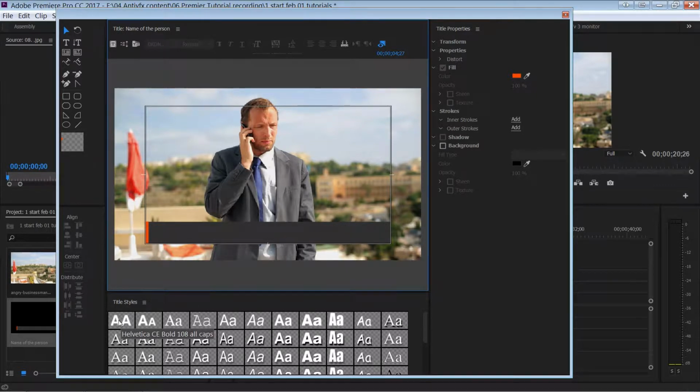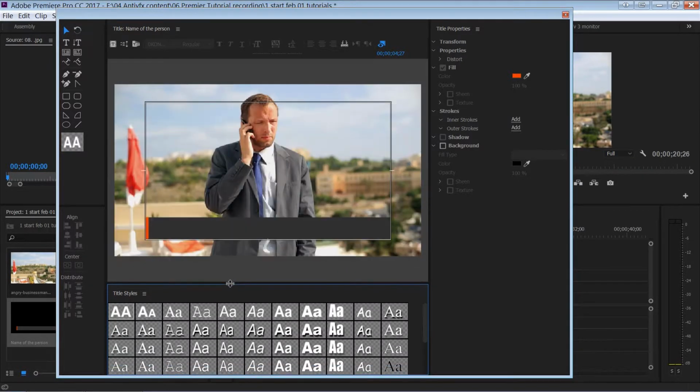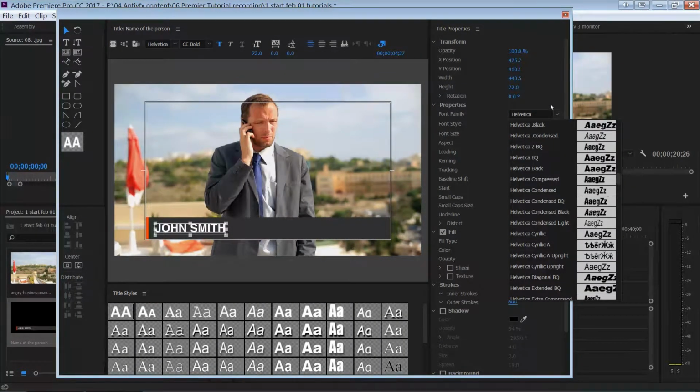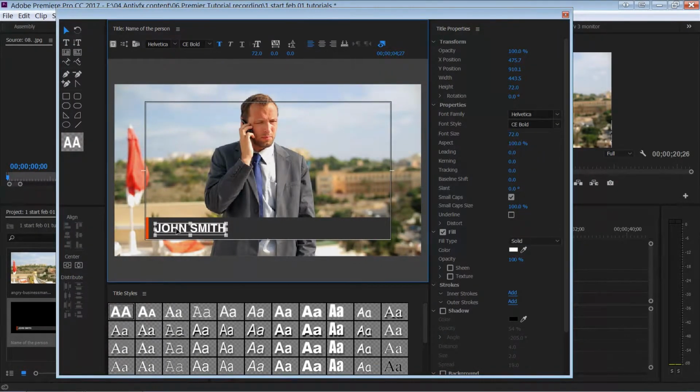So we can select font here, basic. You can see there are basic font styles here. You can select a basic font style from these pre-made templates. That's the name of the font, and you can type the name, right? So we type the name and we put that here. Maybe the font is not good, so you can adjust the font size like this, and these are our pretty basic controls, and you can change the color, and if you don't like this font you can change it here, right? So those are pretty basic items.